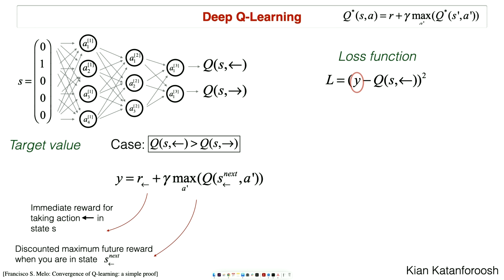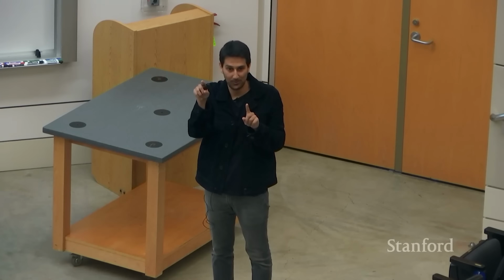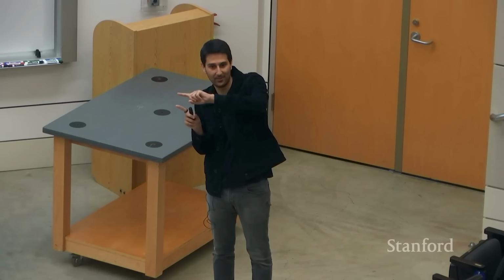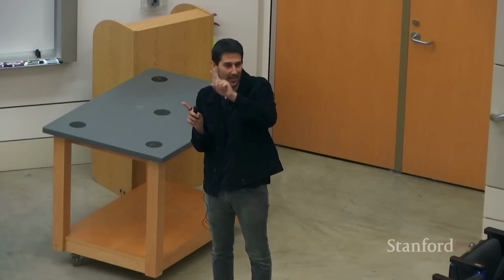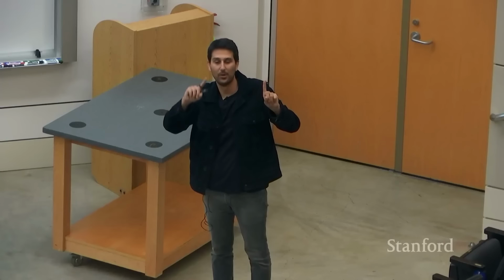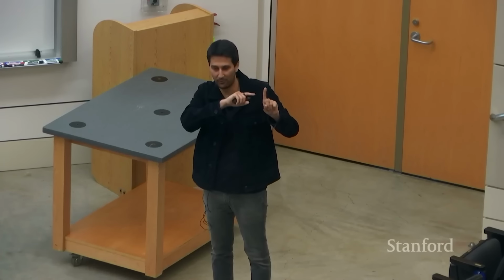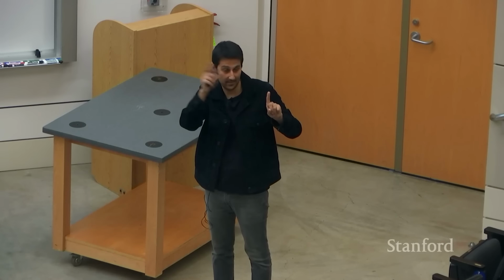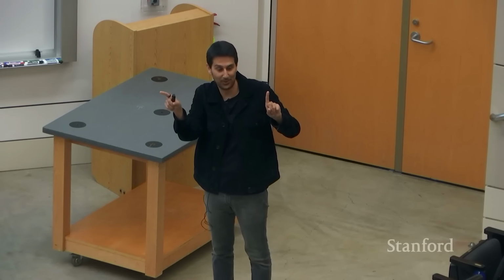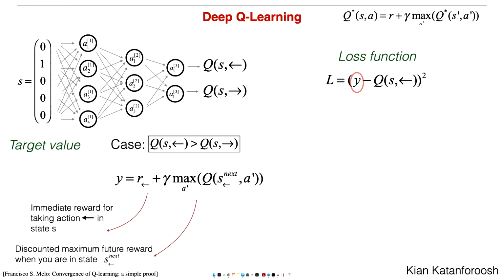So there are actually two forward paths in that process. There's one forward path where you send the state S in Q and you look at the two options, left or right, and you're like, okay, I'm going to the left. And then you're like, I'm going to compare that value to a target Y, but to get that target Y, I need to do another forward path. So I take my action left, I perform it, I get an S prime state, S next, and I send that S next into the Q network. I look at the two options I have, I pick the best one, and I add it here with the discount.